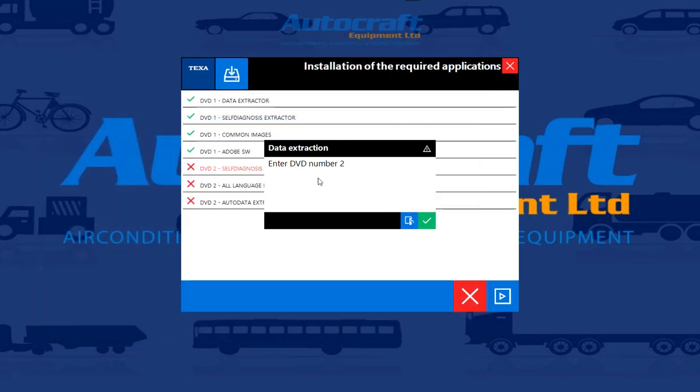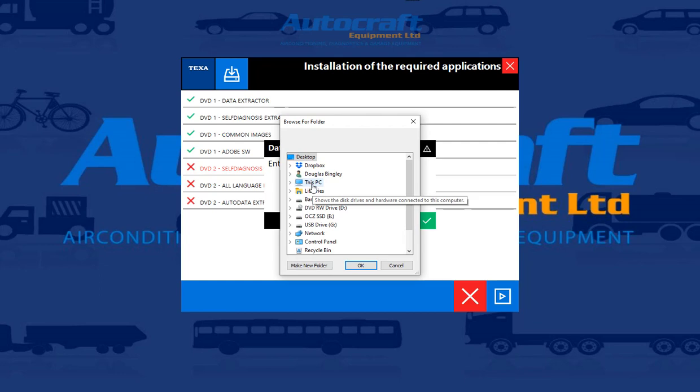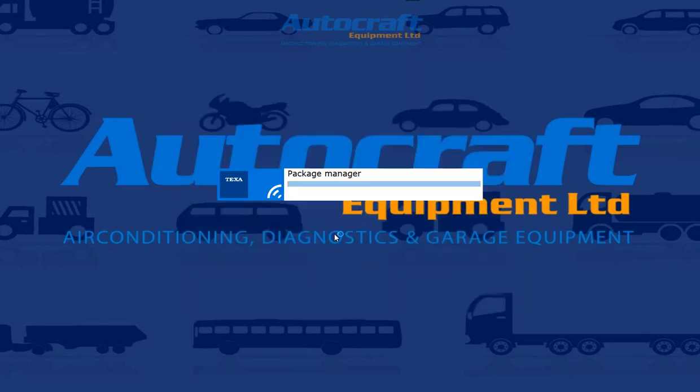So now it's asking me anyway to enter disk number 2. So you go to the little door here. You don't just press the click because it has no clue that you've got disk number 2 in there. You need to tell it because we're not using a disk. So use the door and point again to your PC, download, this time disk 2, the one with 02. All I have to do is highlight it and press OK. And that will now take that information from that disk, and that will then complete the install soon.